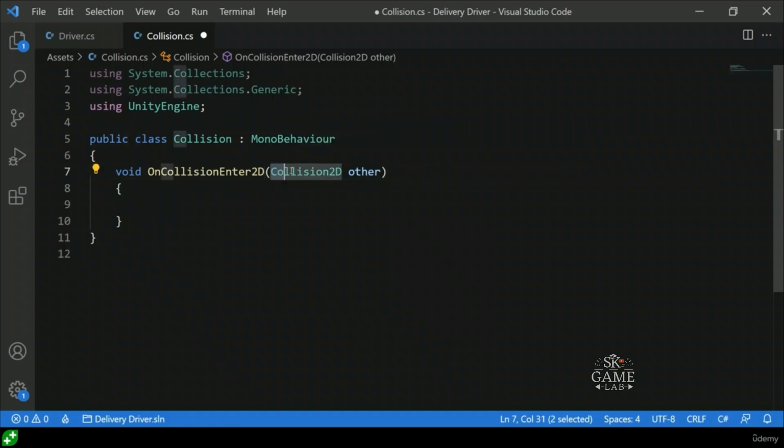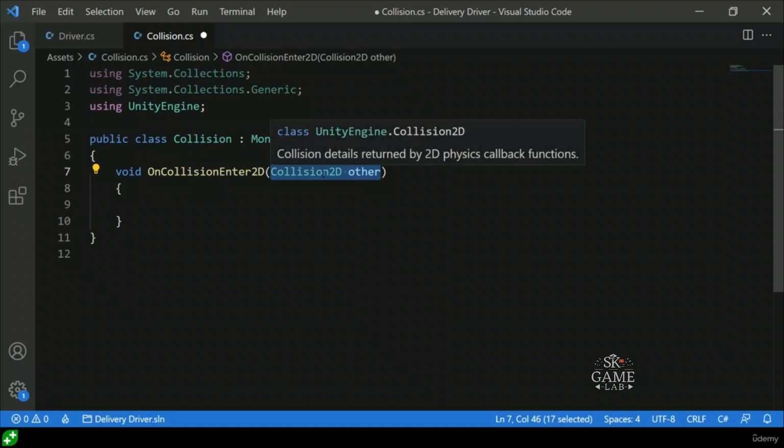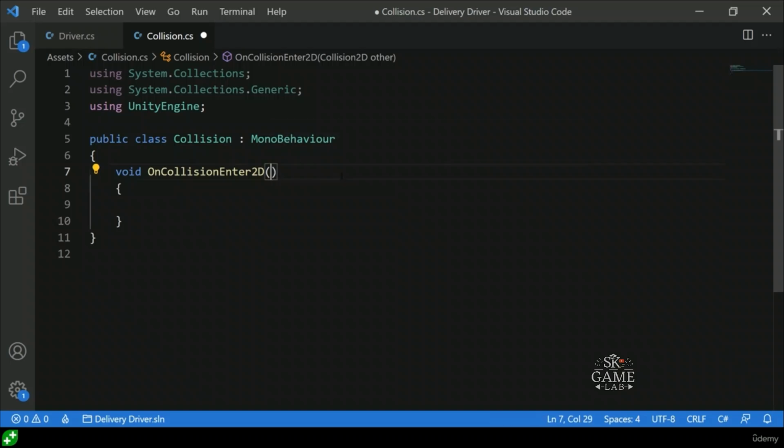And we also have some information that's being passed in, collision 2D other. All you need to know for now is that if we bump into something, when we have a collision event, we can get information about the thing we bumped into. We can find its name, we can find details about it, we can change it if we want. So it's kind of cool. We don't actually need that for the little exercise we're doing now. So we could absolutely delete that. We don't need to have that information in there, but I'm going to leave that in, just undo. I'm going to leave it in there because there's no harm in having it. But I just want you to know that this does a thing. We just don't need to use that thing just yet.